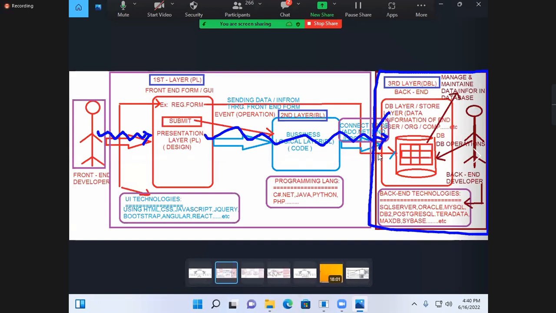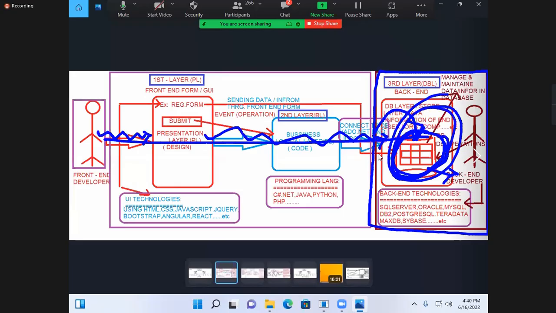So once data successfully reaches the database memory, this data will be managed and maintained by backend people. So what is the backend people's responsibility? Whatever data the users send, we need to properly manage and maintain that user data. And the user's data that I'm storing here should be secure. The security related management operations, data processing operations, whether data is properly saved or not, stored or not, organized or not.